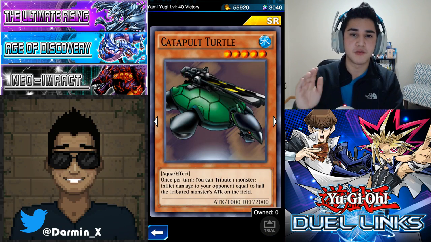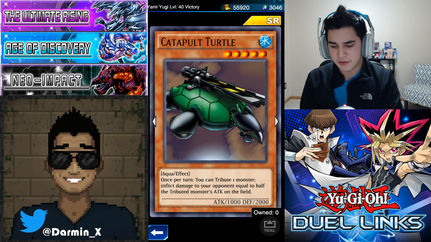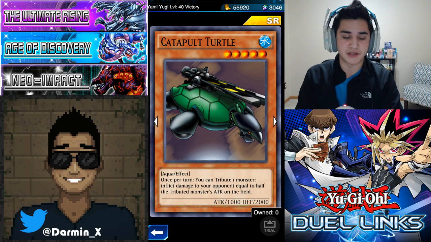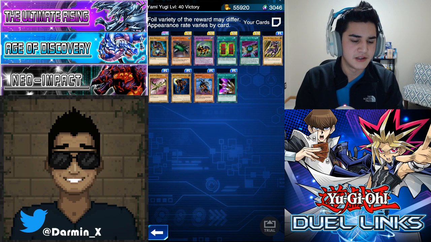You have Catapult Turtle, which someone did remind me, it took me a while to remember, he causes effect damage. So if you need to deal some effect damage, there you go. Catapult Turtle, totally worth it.